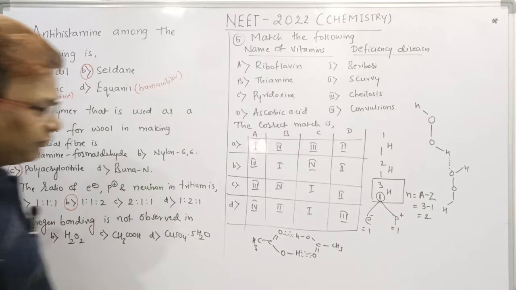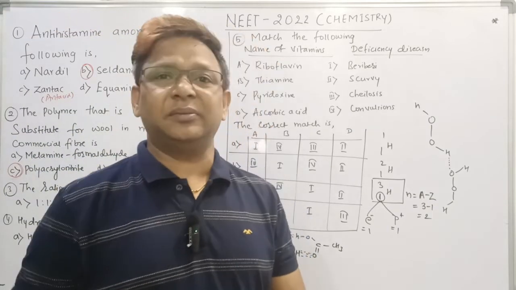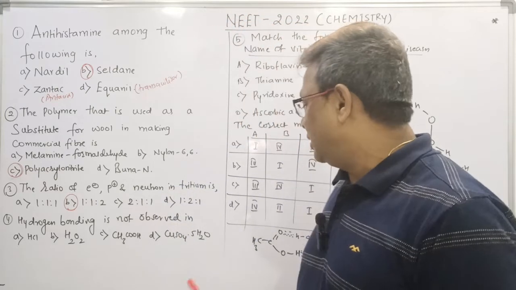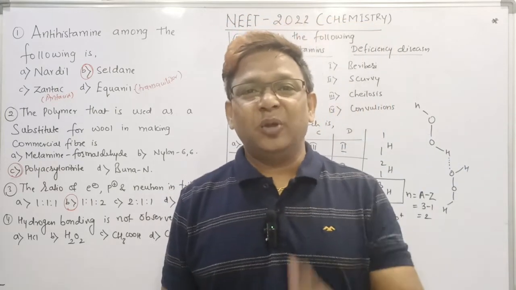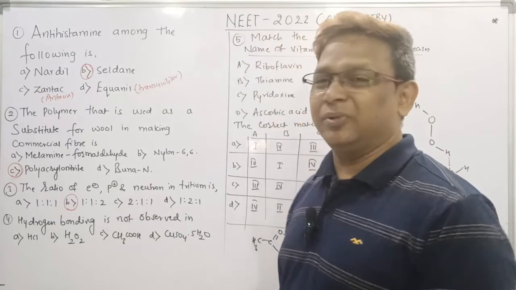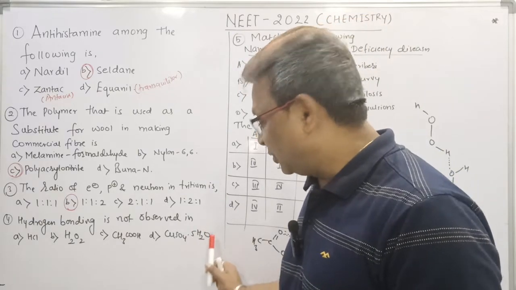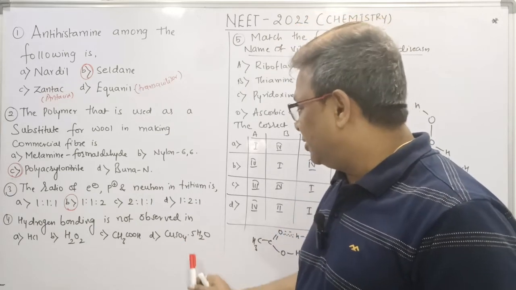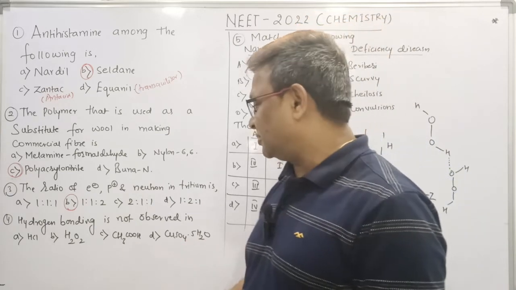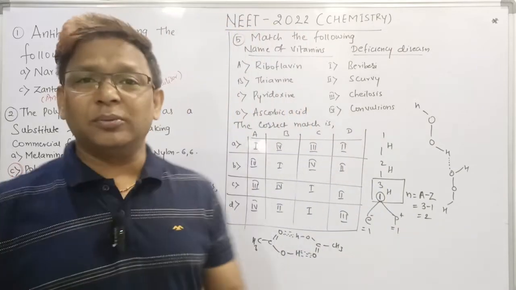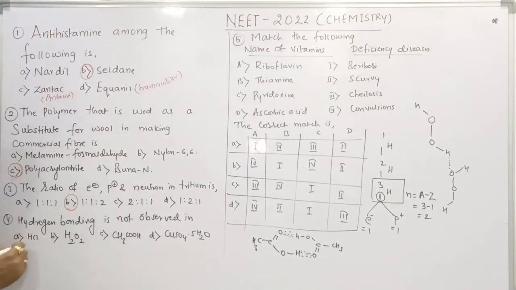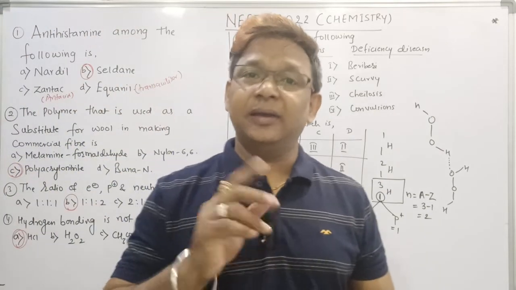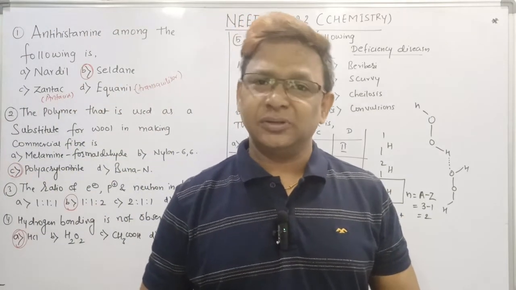Then copper sulfate dot 5 water molecule. Every time in the exam they are asking, in that copper sulfate pentahydrate, how many hydrogen bonds are there? Only one water molecule will make the hydrogen bonding. Out of 5 water molecules, only one water molecule is making a hydrogen bond. Means we can say this has hydrogen bonding. The left one is what beta? HCl. Yes, it does not have hydrogen bonding. But instead of HCl, if you take HF, HF will also exhibit hydrogen bonding.